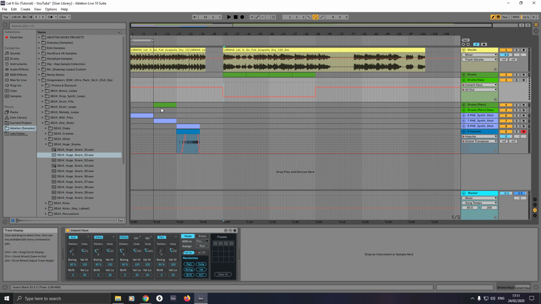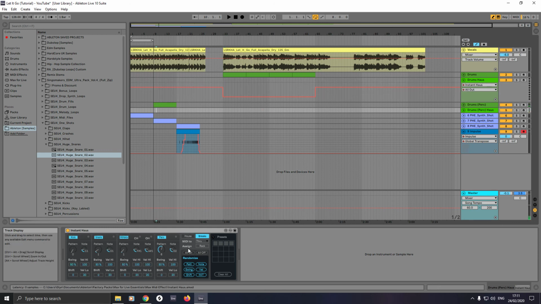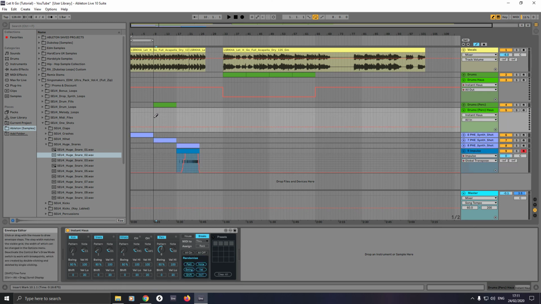Then what we want to do is do the same for this one, so click on the percussion house, go to all on, go to show automation, then we want to turn it on from starting here, just to encompass that. Then we right click on all off, go to show automation, we don't want any starting here, so we turn it all the way up to here, and we've already got it turned on, so we want to come over here to the end of it, and turn all this off.